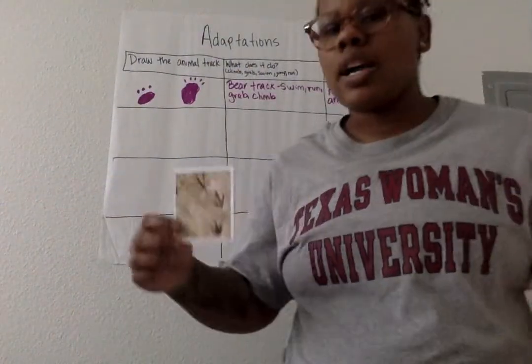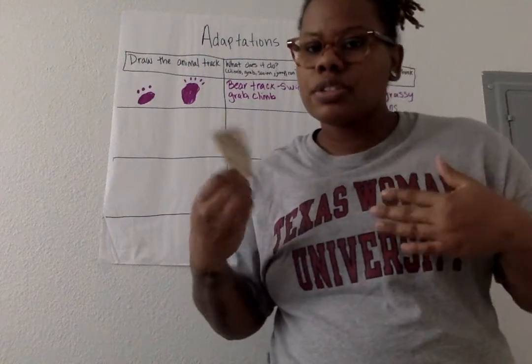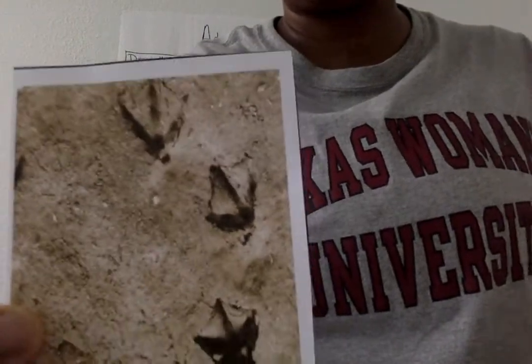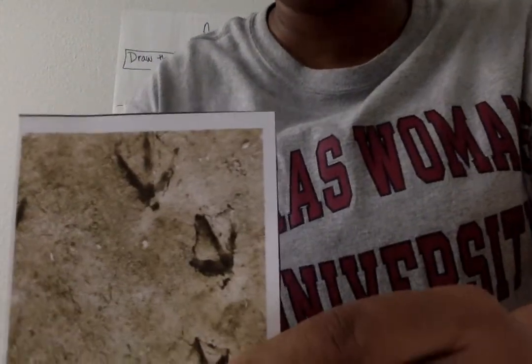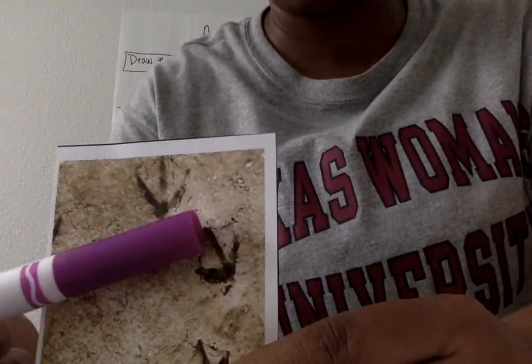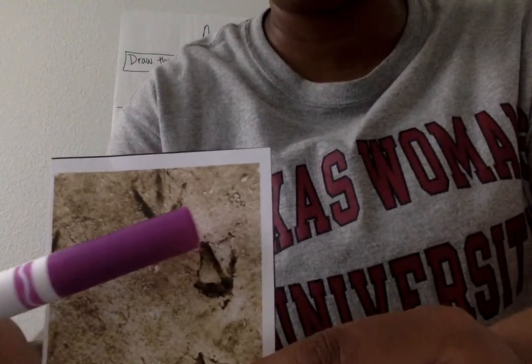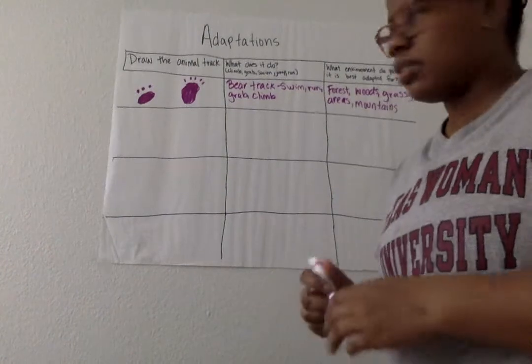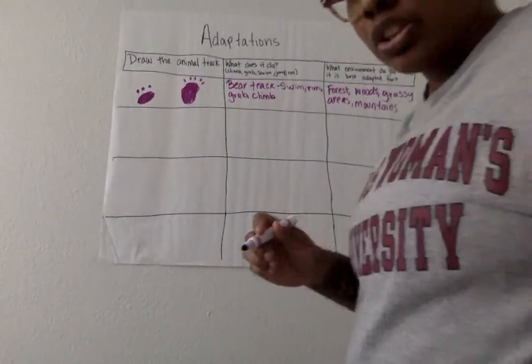All right, so I kind of got bird feels from this picture, and specifically not just any bird. It looks like kind of a duck, right? Because we can kind of see where the web foot would be, where the web is. So I would say this is a duck, right? So I'm gonna kind of draw it right here.